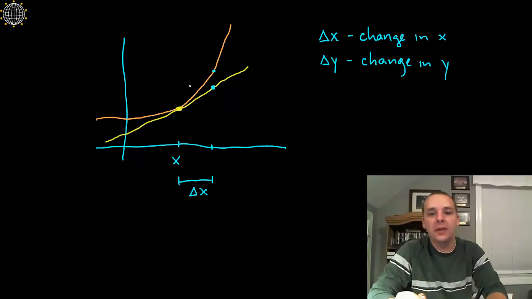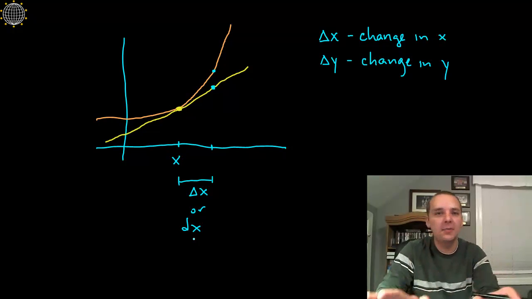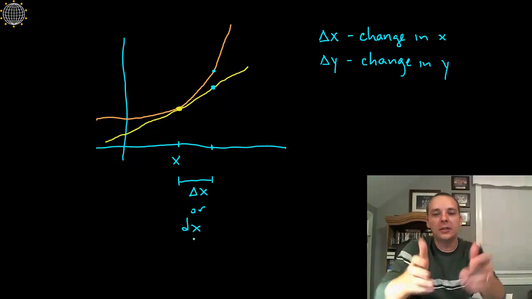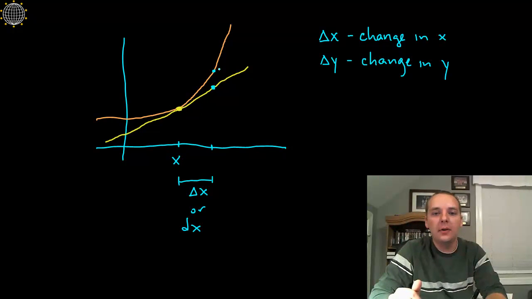Now you could also say the change in x as dx, so that differential of x and the delta x, same thing, exact same quantity, simply the change in x. Now look at the graph here, you have the orange line which is the function, and then you have the yellow line which is the tangent line. Now there's actually two different changes in y. You have the change in y from the original point to the y value on the tangent line, or you have the change in y from the original y value to the new y value on the function.